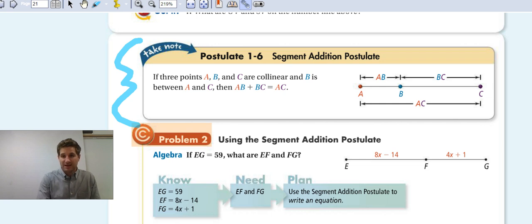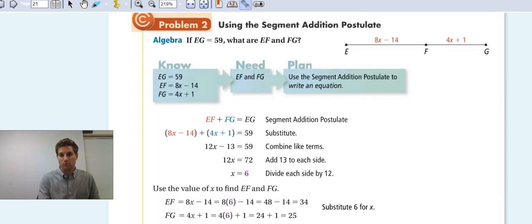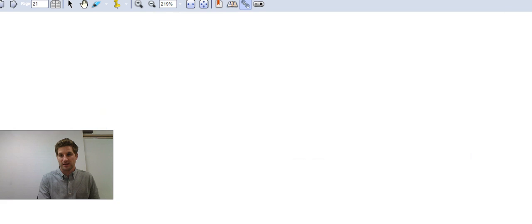If you take AB and add it to BC, you should get the full segment of AC, and here's that equation right there. So it kind of makes sense, right? You add some piece to another piece, it makes a bigger piece. And that's all that segment addition postulate is about. We're going to use algebra mixed in with this. So here's our kind of memorization piece, and then we're going to go ahead and apply it in an example in just a second. Let's continue on with more vocabulary on the next page.